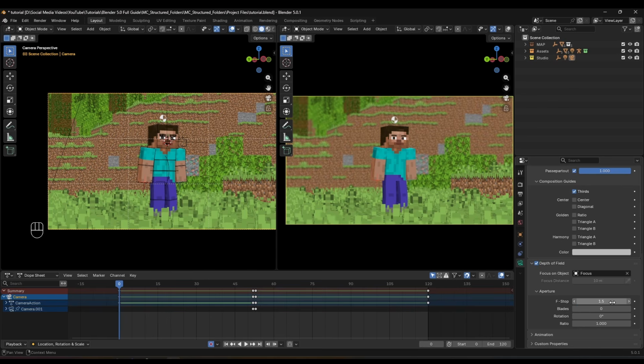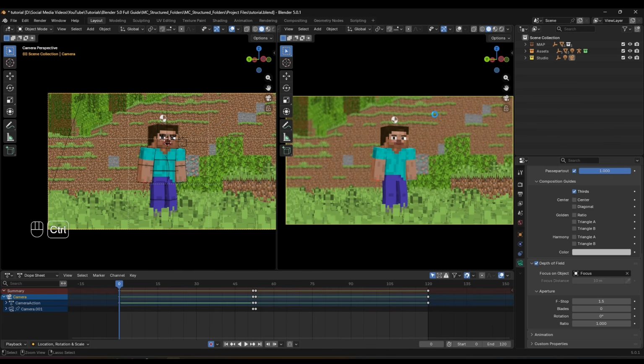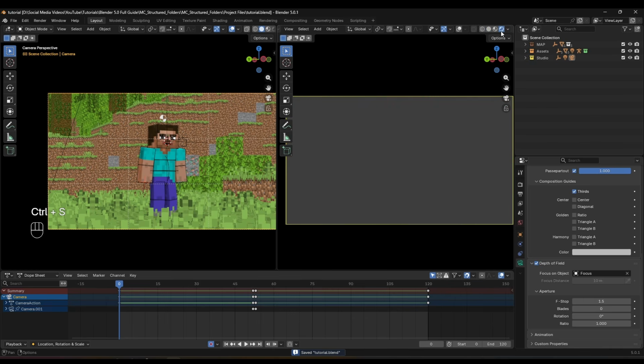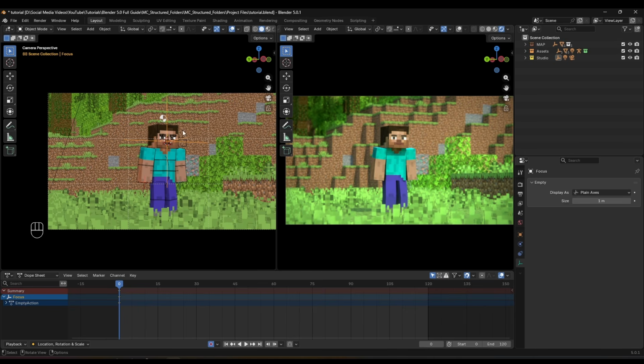But please keep in mind that when you enter the rendered view and when you enter the solid view, the depth of field is going to look a bit different. So let's actually check how the depth of field is going to look in the final render. I'm going to go to the rendered view for that. I think I might decrease this to something like 1.8 to blur this out even more. Now what we need to do is keyframe the values. So let me show you how to keyframe the values.